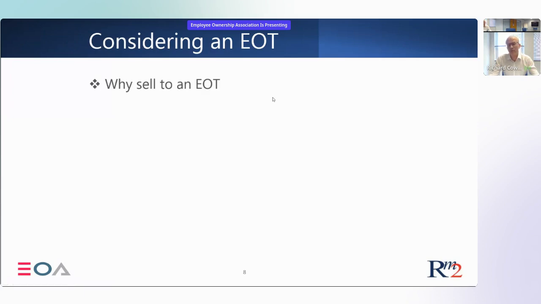The thing to take away from this is that an EOT transaction really is very much a seller-controlled process. You may want to involve your colleagues in the process, most do, but ultimately decisions are made by the sellers. From the point of view of your colleagues, it's also very positive because it's a very gentle transaction. Once you get your head around the fact that you are selling your business to a trust, the actual process of selling the business is far more simple and far more straightforward than selling it to a third party.